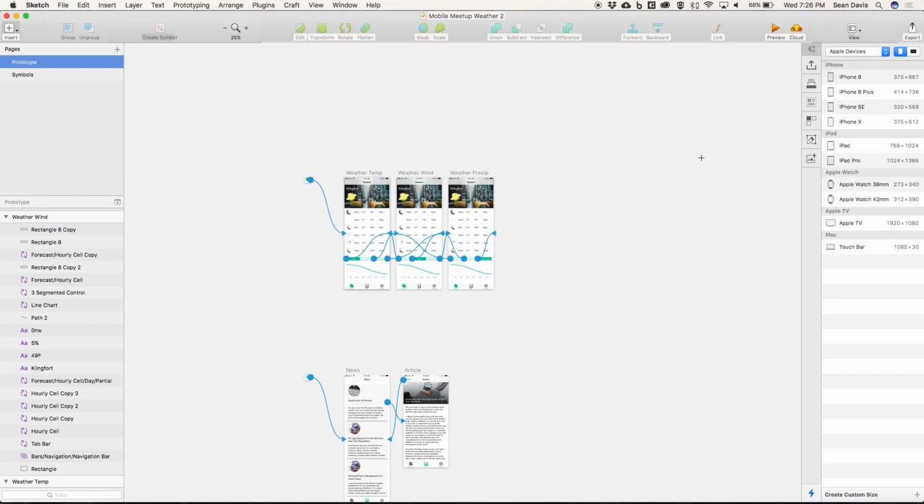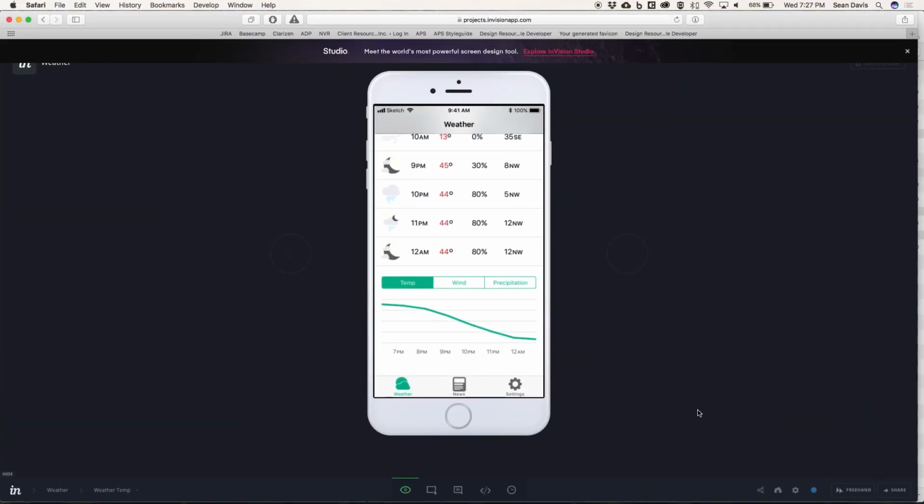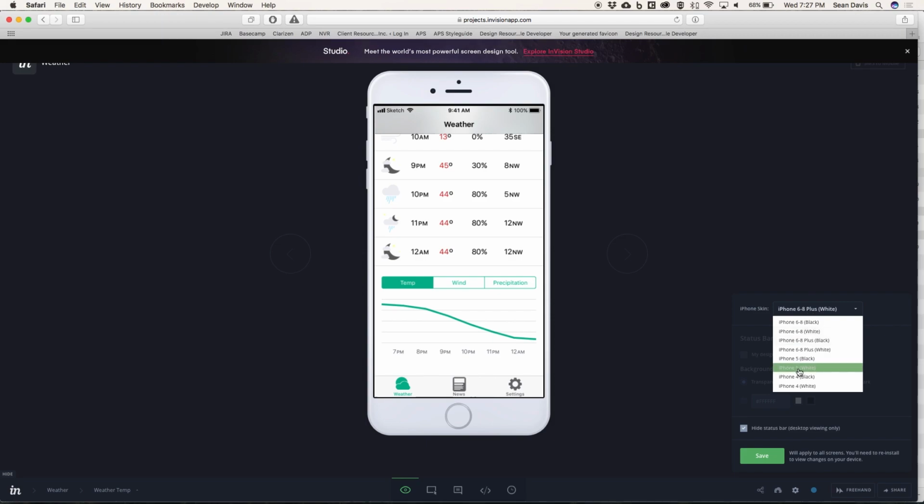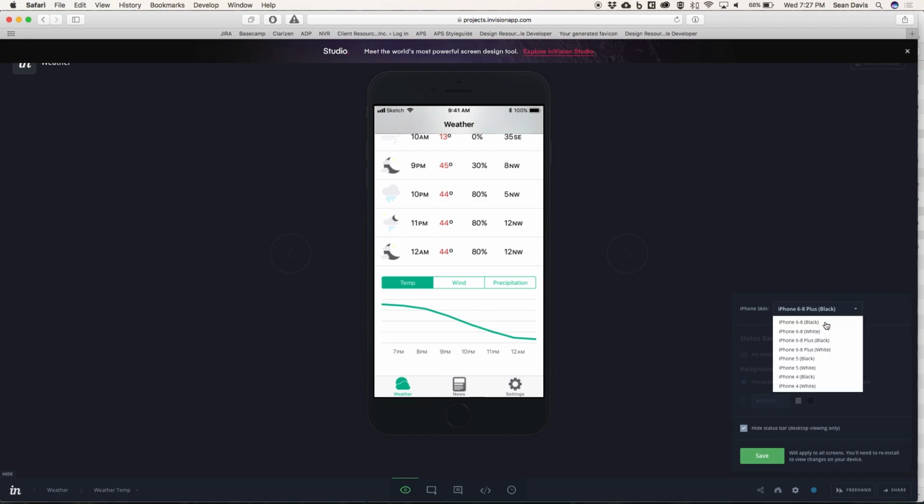When you bring it into InVision and start that project, it asks you, is this an Android, an iOS, or a web project? And then it adapts the prototype to that also. If it's a web project, when you go to that web browser, it looks like you're on what your website would be. If you do an iOS project, you can change what sort of phone you want this to show on. So if we want it on a black phone instead of a white phone, a 6 or a 5 or a 4. Same thing with Android. You can choose from several different Android phones. So yeah, it'll work with web too, pretty nicely.